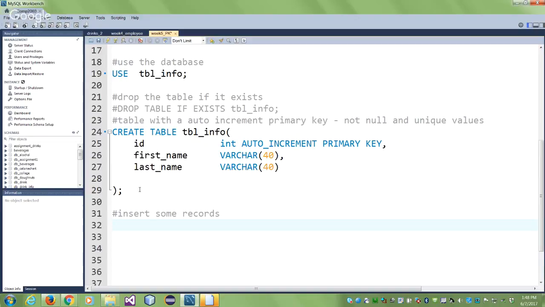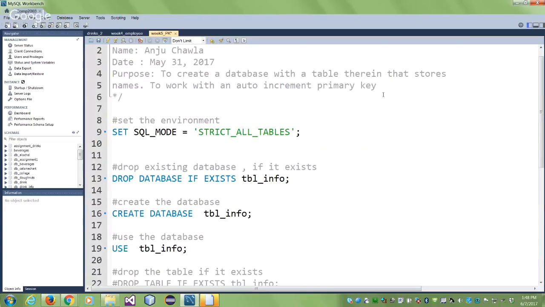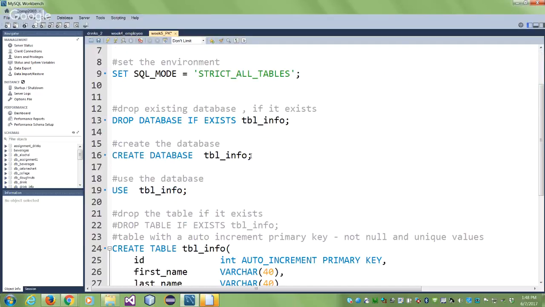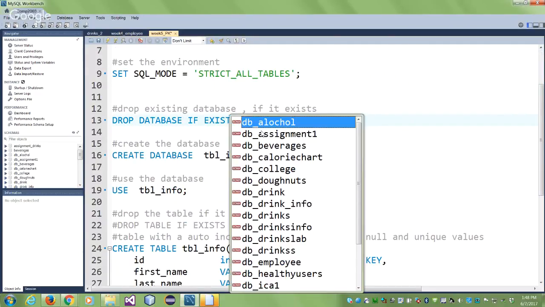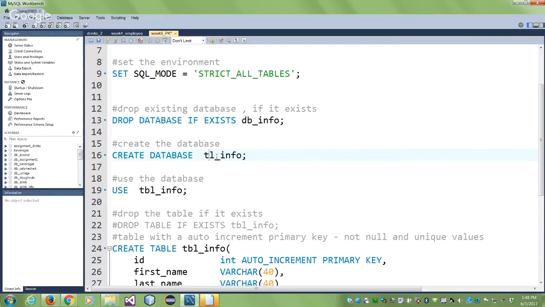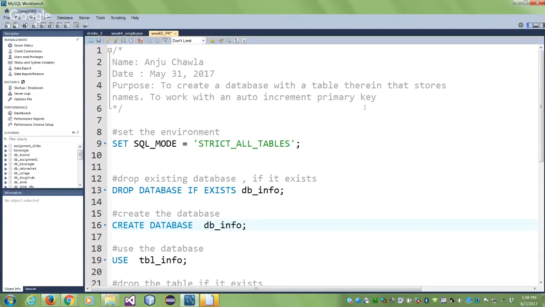Two quick questions, ma'am. One, if we're creating a database for info, shouldn't it be db_info? That's the one I'm using, and thank you. So the database exists. I made the change in the wrong place. What's the full description for our purpose? All I'm saying is to work with an auto increment primary key.